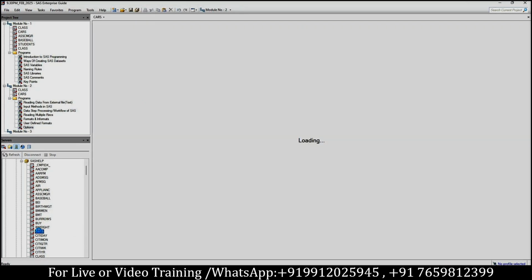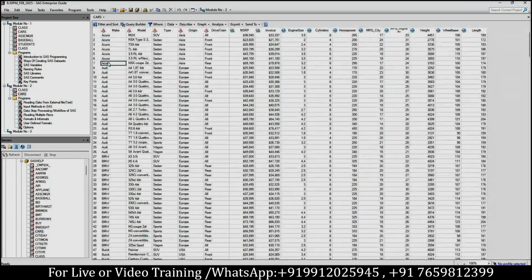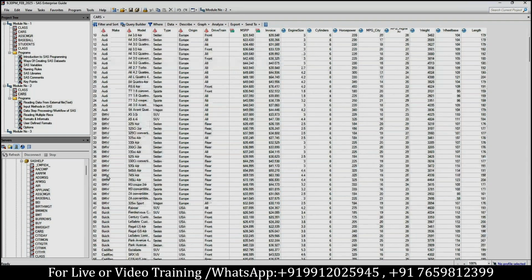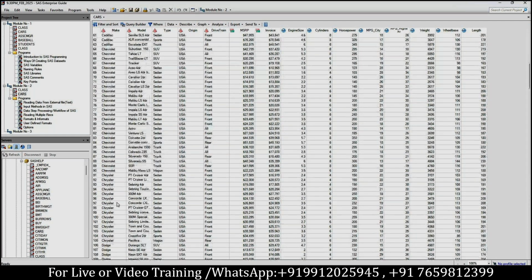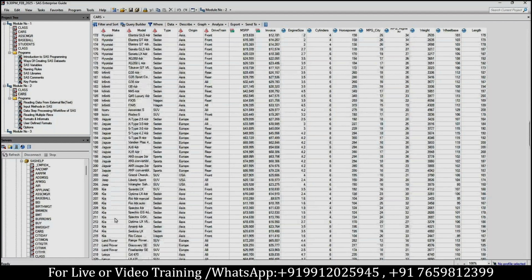Acura. Yes, sports car is available. But what is the invoice here? $79,000. So not less than 50,000, right? That's why it is not giving output. Another one, Kia. Just go and check Kia. Is there any sports car among the Kia cars? I think there is no Kia sports car. Kia, these cars only we have, but coming to Kia, there is no sports model. So that's why Kia cars and Acura cars you are not able to find in the output.